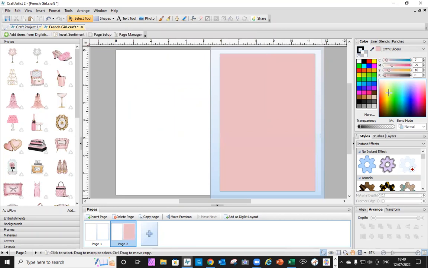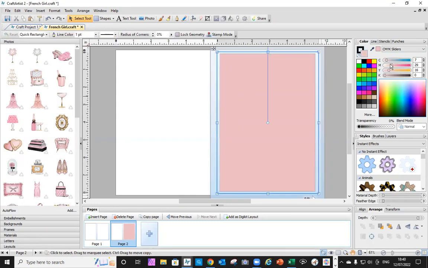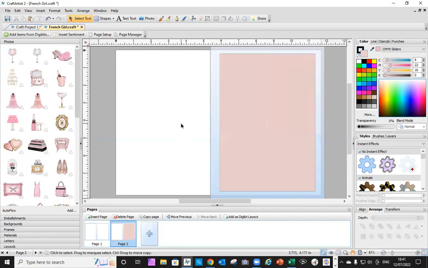If you don't want it that much, can you see here, I am on CMYK sliders. So if I take the M magenta and I go down slightly, that's gonna make my color a bit lighter. I need to be on it. I'll just go here and I can just make it a little bit lighter if I wanted to. You can decide what color you want to get it to be. Right, so that would do me nicely.